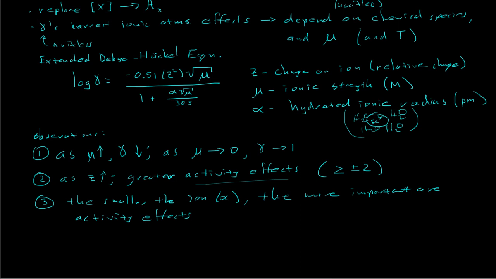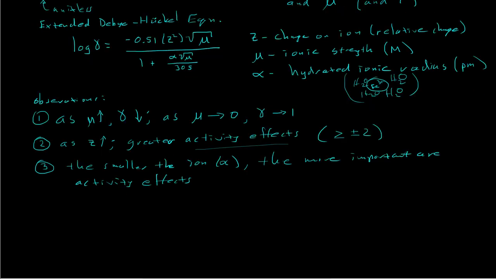And we can do that by determining what these activity coefficients are. So how do we figure out what those activity coefficients are? Well, we can use an equation like the extended Debye-Hückel equation to calculate them. This equation has been found to work well as an approximation, so it works pretty well as long as the ionic strength is less than or equal to about 0.1 molar. So if we have really concentrated ionic solutions, then this is not a good way to determine what the value of the activity coefficient is.